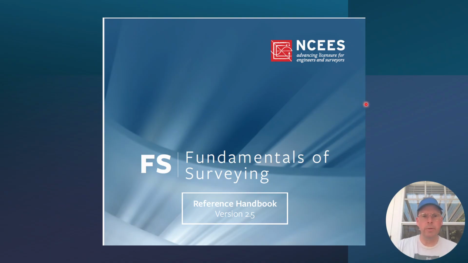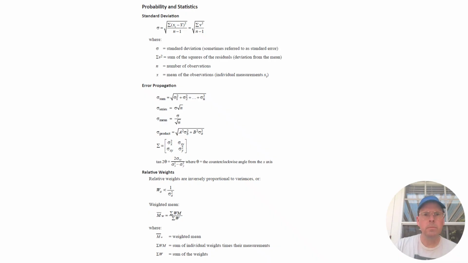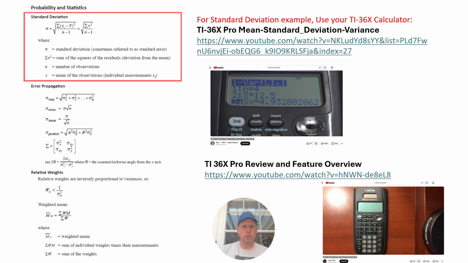And moving right along, let's look at the next set of equations that we have here. Now you get into probability and statistics. You have these formulas here. Start out with the standard deviation. I wouldn't really get into the nuts and bolts too much on these. I was going to reference you to a good YouTube video on how to use your calculator. I like to use the TI-36X Pro calculator for the exam.